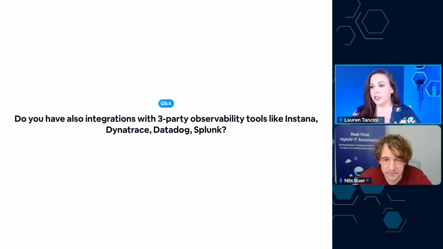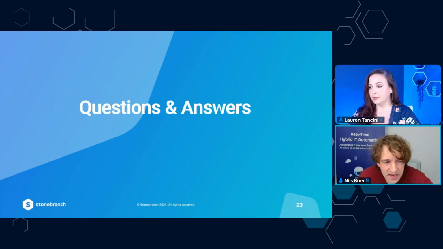Do you also have integrations with third-party observability tools like Instana, Trace, Datadog, and Splunk? Yeah, the first one we are going to do is Dynatrace. I know several customers who use Dynatrace, and this is something we have already looked into. So that's the next one which will come up, and I will also put a startup guide together for Dynatrace. For Splunk and Datadog, you're right, this is also important. But for now, I would start with Dynatrace. Of course, if you have a specific request, we can also support you on this.